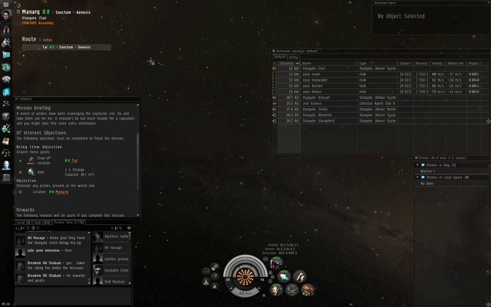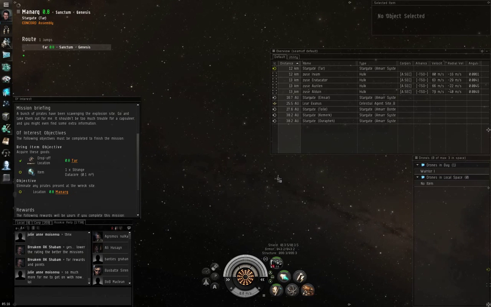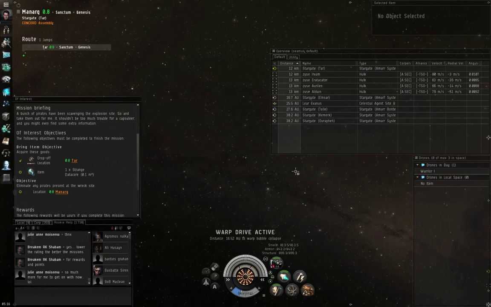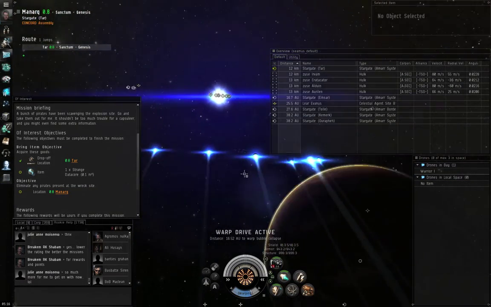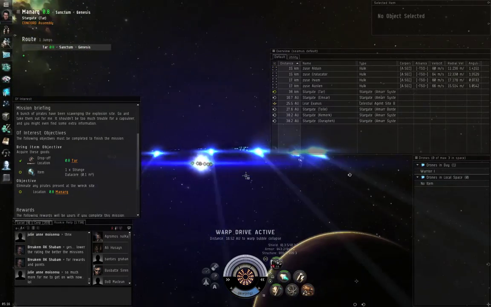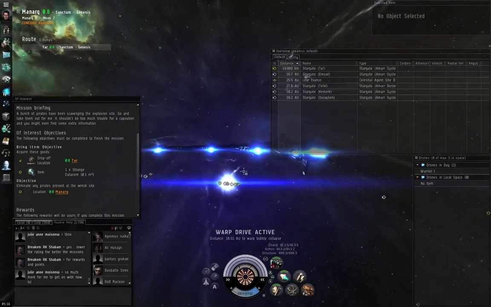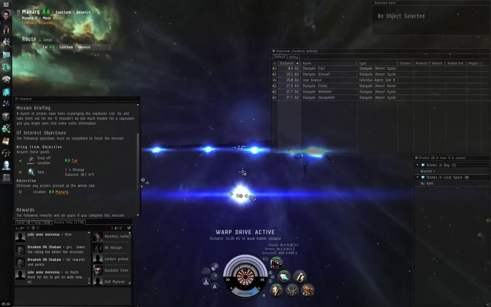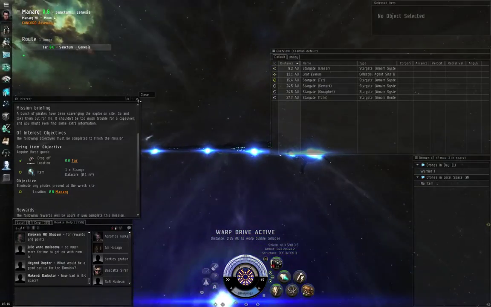I've skipped ahead to the part where I've just arrived in Monarch. Warp to the mission at zero. Warp drive active. Be aware this mission does require you to recover an object. Chances are it will appear in a cargo container rather than a wreck, and the cargo container will probably appear when the last hostile is killed. I think. We'll see in a moment.